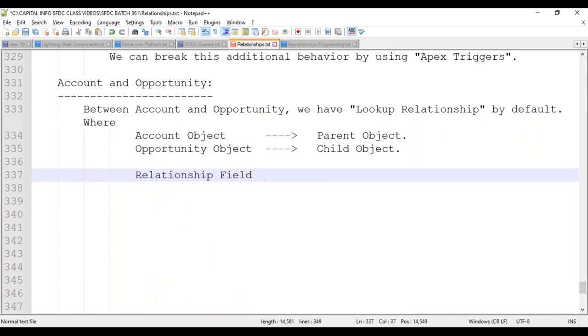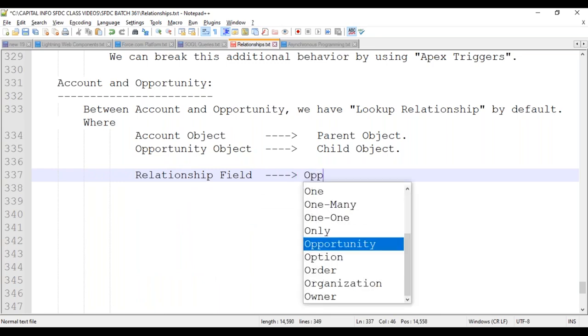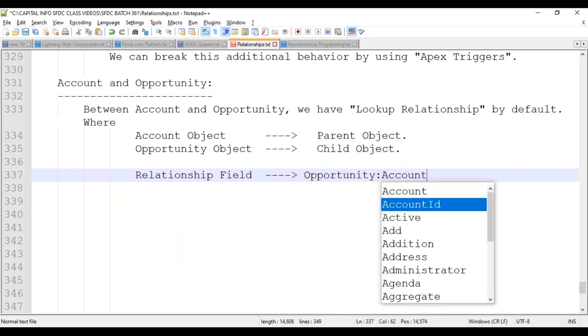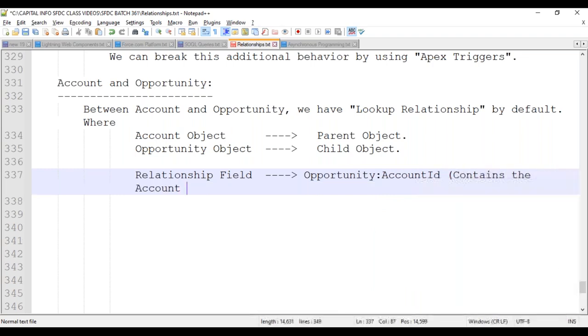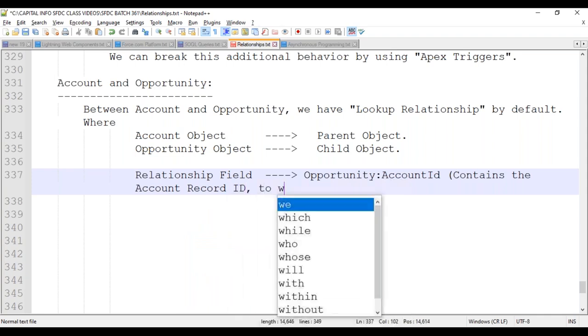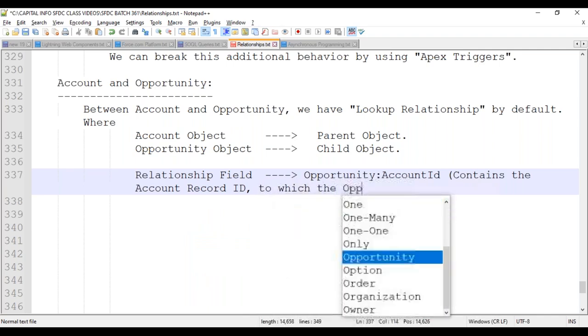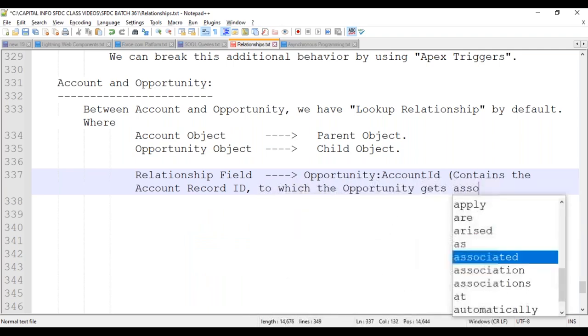And the relationship field is, inside the opportunity, we have a field called account ID, which contains the account record ID to which the opportunity gets associated.